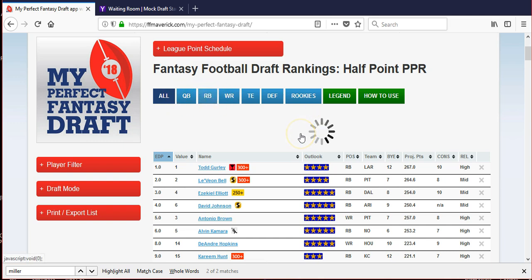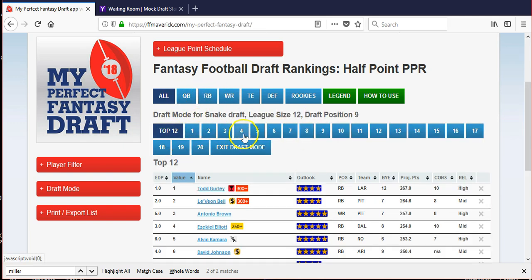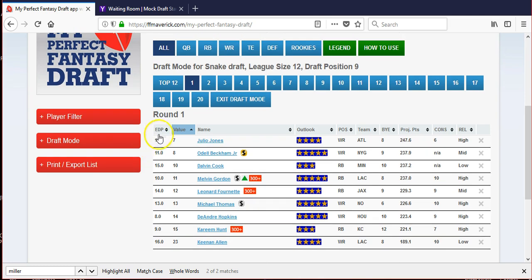Okay, here comes draft mode. Now, draft mode has popped up all these tabs. These tabs represent each round of the draft, and when you click on the first round, it's going to show you all the players that are available between your first pick and your second pick. Now, it's a quick turnaround because we're picking 9th, so there are not many players in the first round that we need to consider, so that's pretty good.